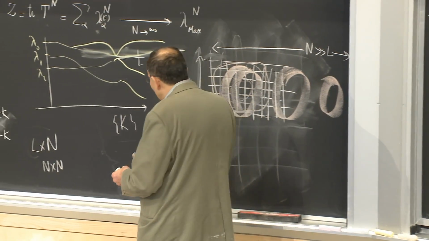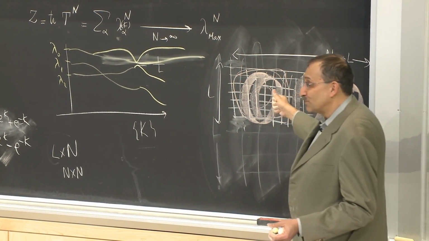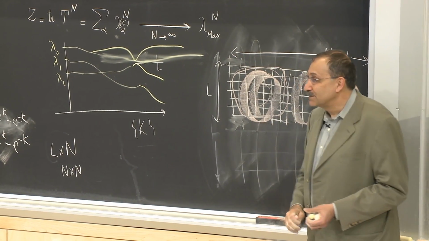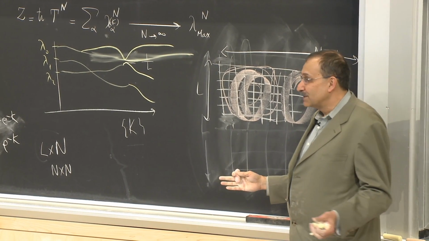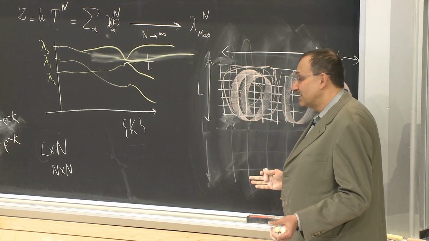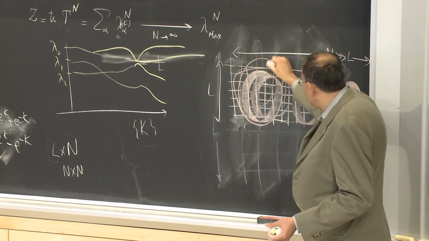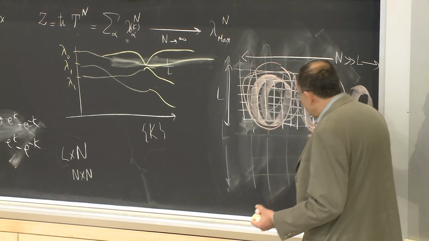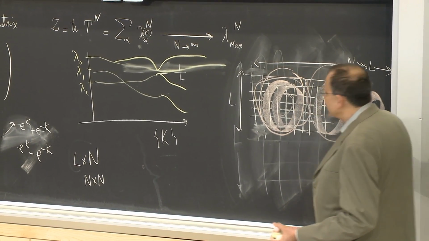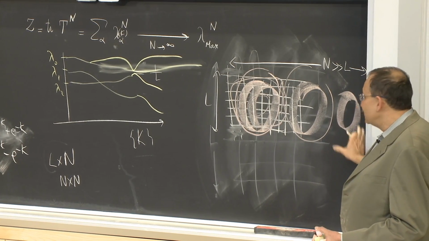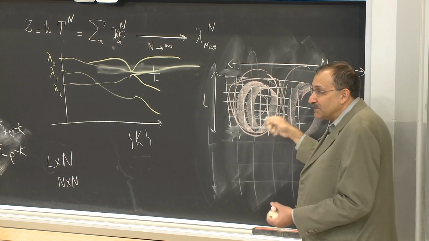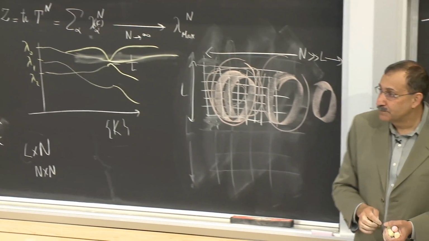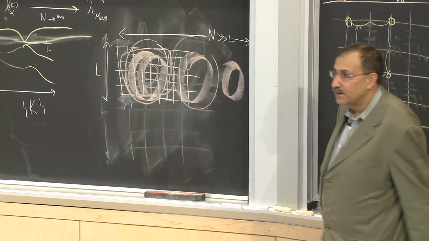So what happens is that your correlation length starts to grow as if you were in 2 dimensions or 3 dimensions. Once it hits the size of the system, then it has to saturate. It cannot grow any bigger. And then this block becomes independent of the next block. So essentially, you would say that you would have effectively a one-dimensional system where the number of blocks that you have is of the order of N over L. Okay?